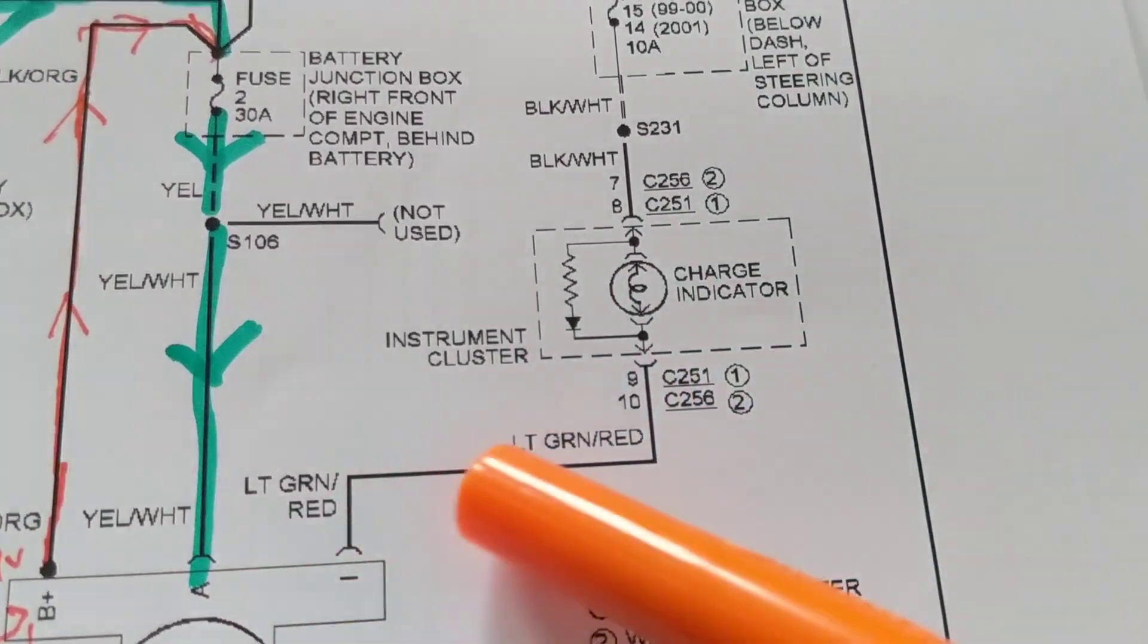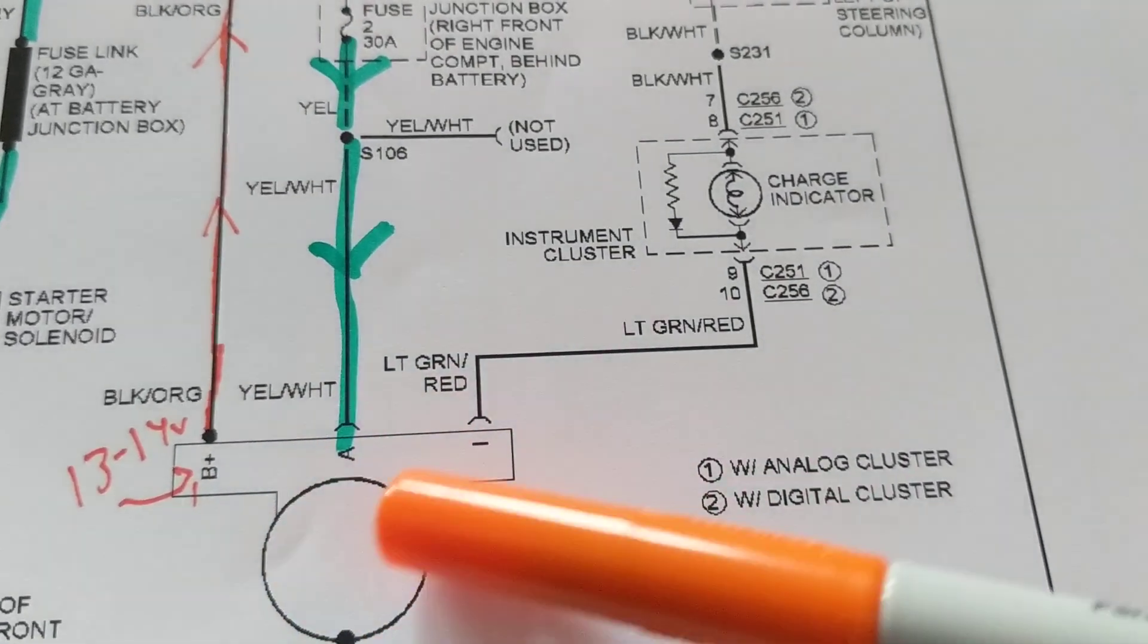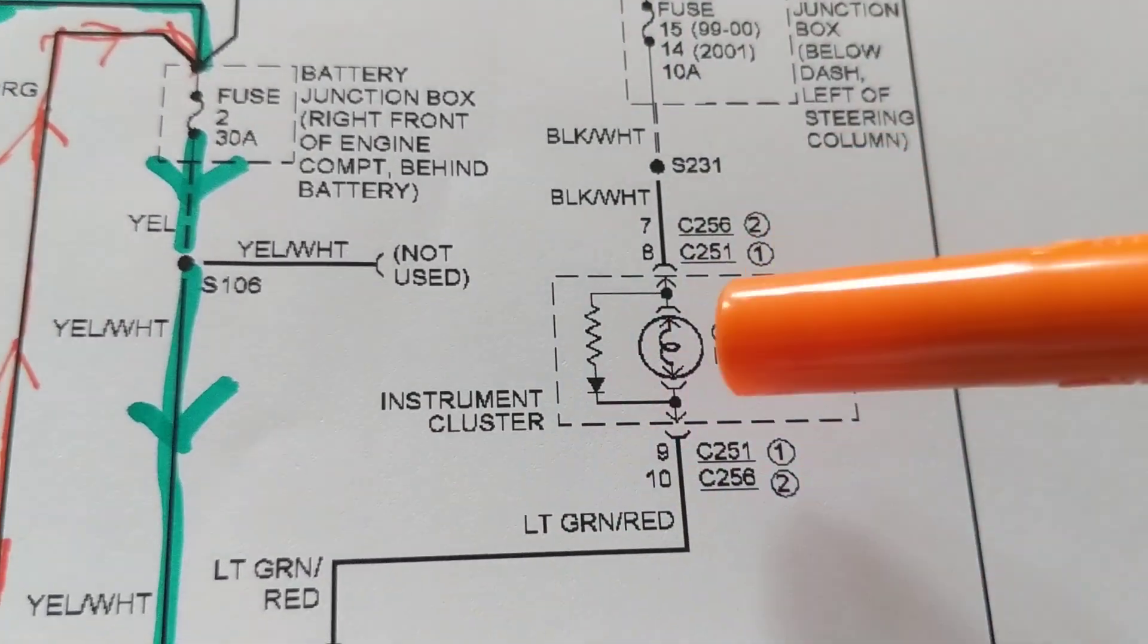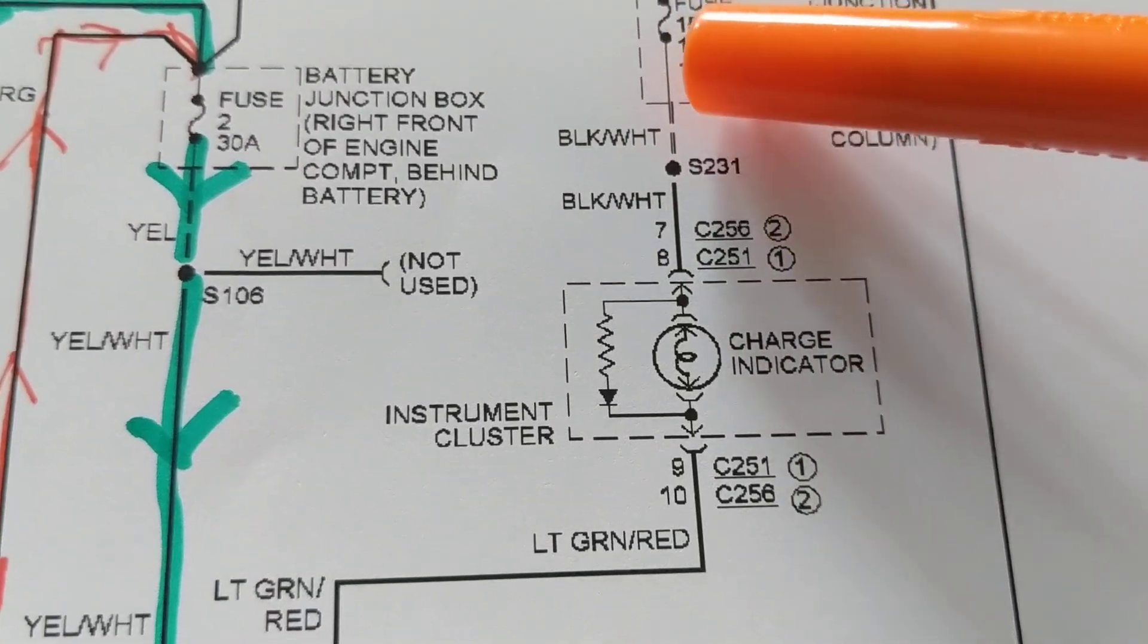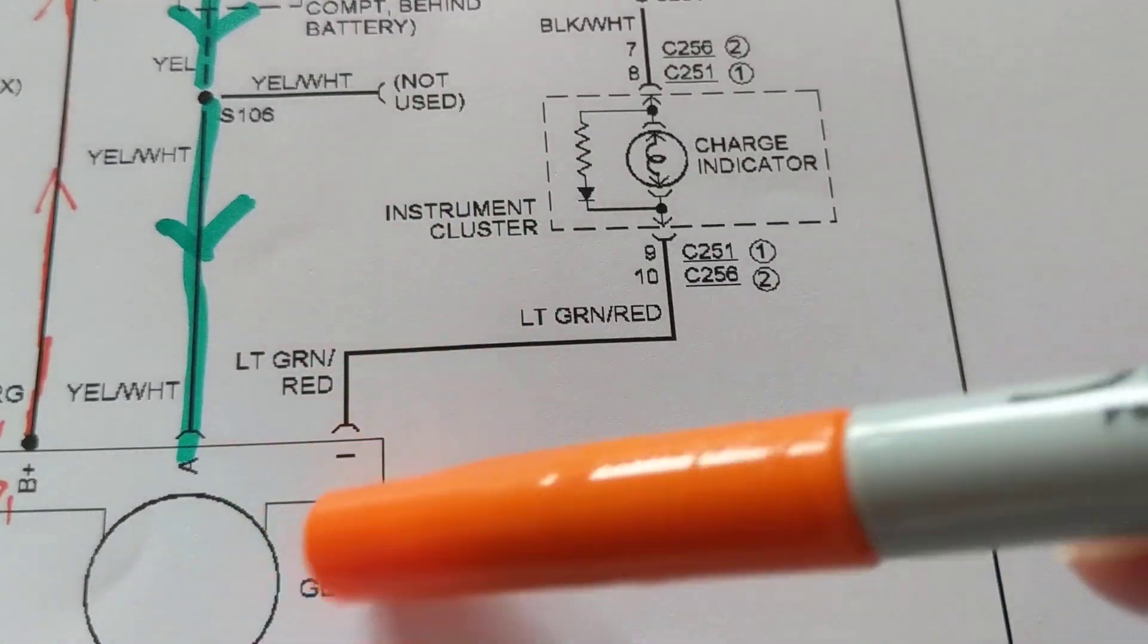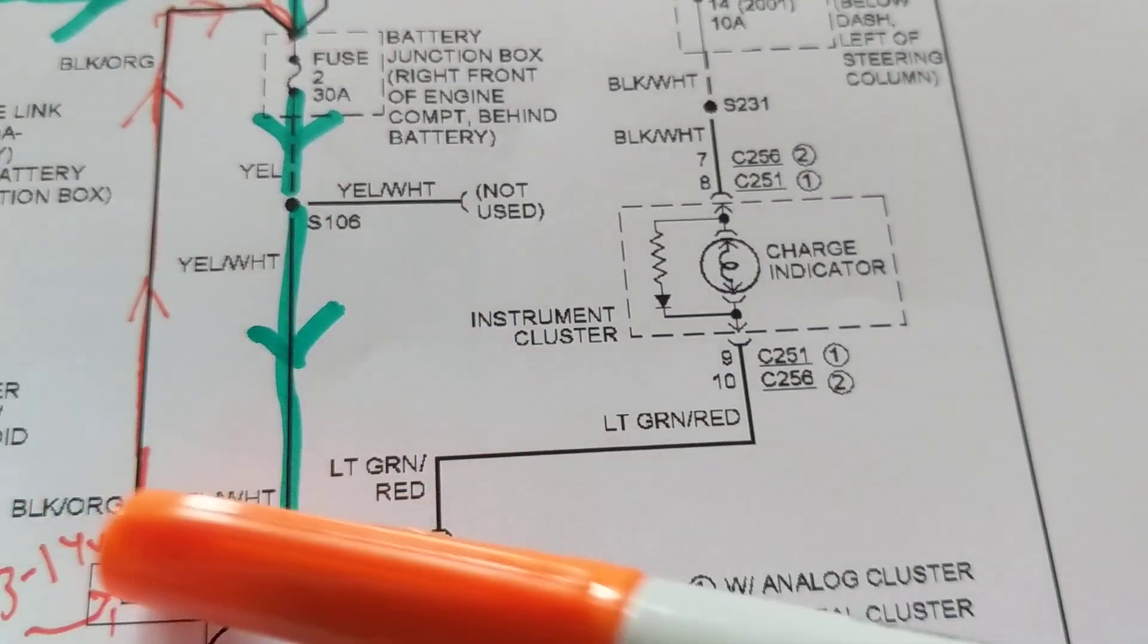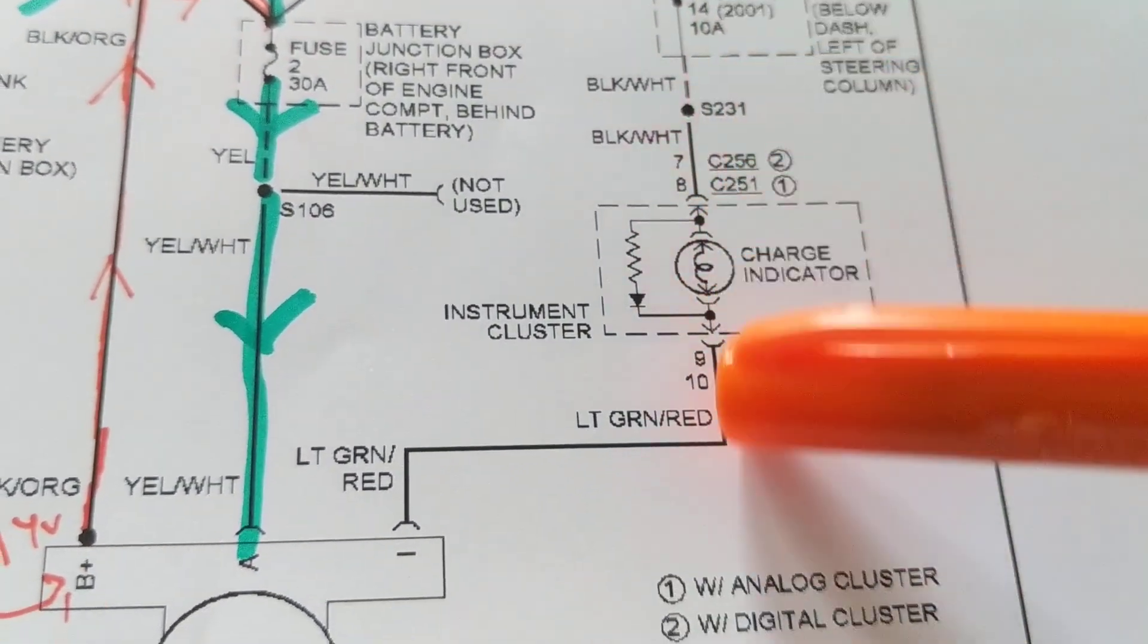Now this one over here, as you always see, this one over here is just the light, the charge indicator, until this starts spinning to create enough voltage and then this light goes out. How do I know that this fuse is good? By the light going on. If the light goes on, this tells me that the fuse is good. That tells me also this wire is good. Right? And this tells me also that whatever is in here giving this a ground, whatever it is, is also good in here. If this light doesn't come on, even though my alternator output is good, that tells me maybe the light is bad or the fuse is bad. Not really important to me, this is just an indicator that you're getting the alternator output anyway.